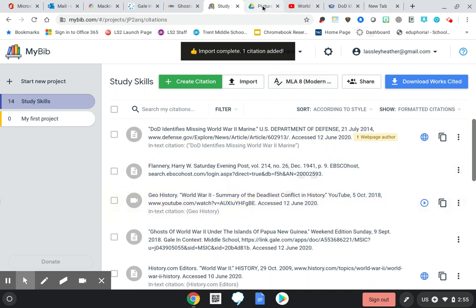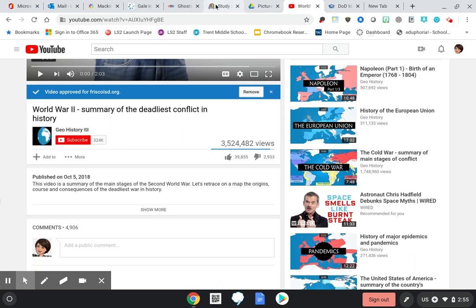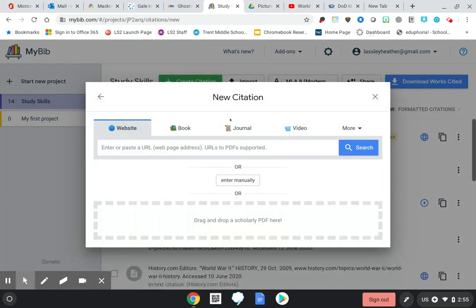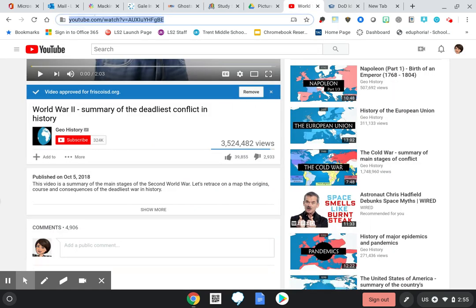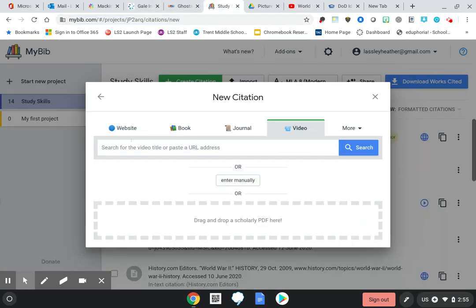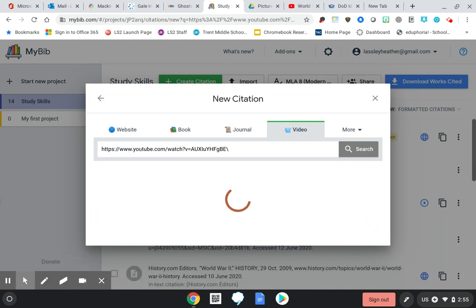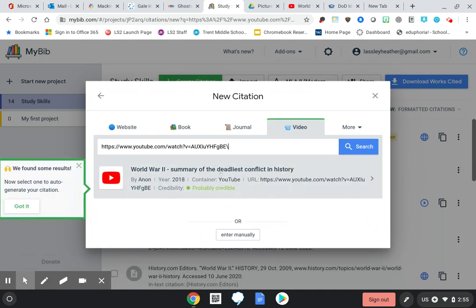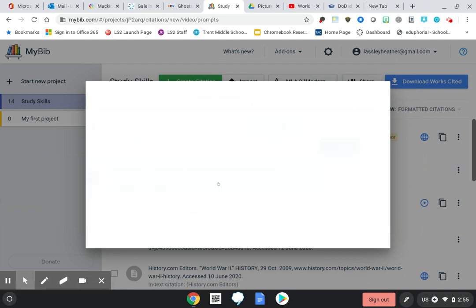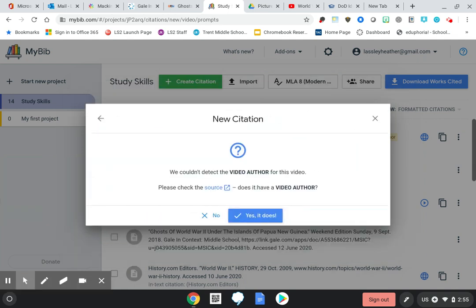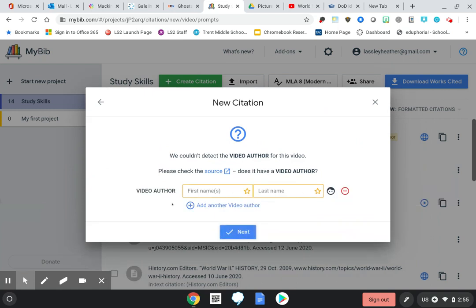Okay. Now, another way to do that is if I'm over here, I can go to create citation and I can say video, and it's going to pull up an option for me to either put in the URL address or to search for the video. And I could definitely do that. Let's see if I can Control copy, come over here and hit Control V, and I can do it that way. I accidentally hit the slash, and there it is right there, and it's actually pulling it in for me.